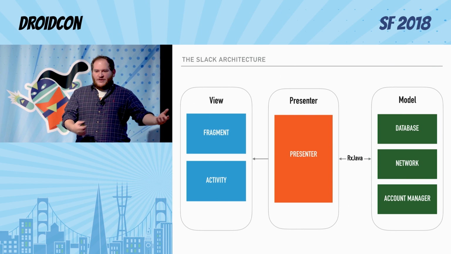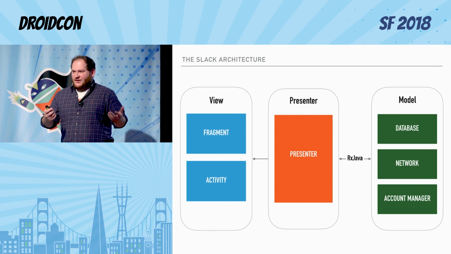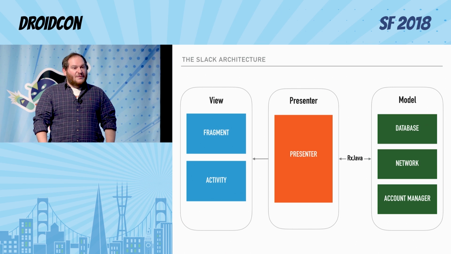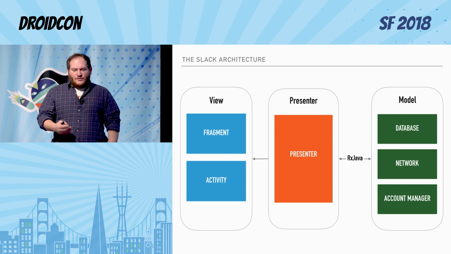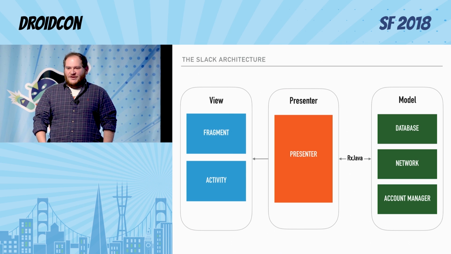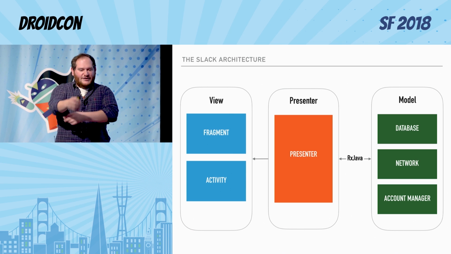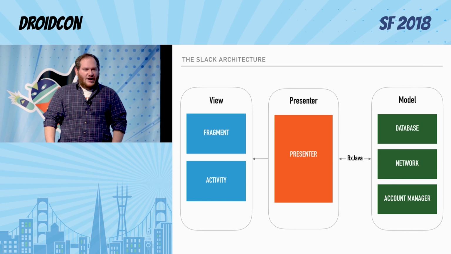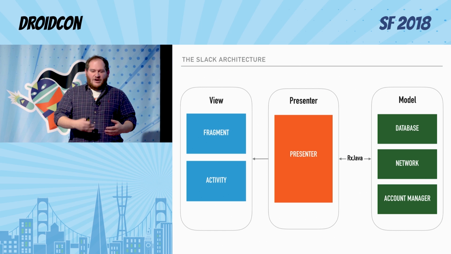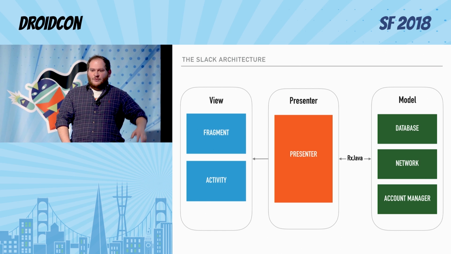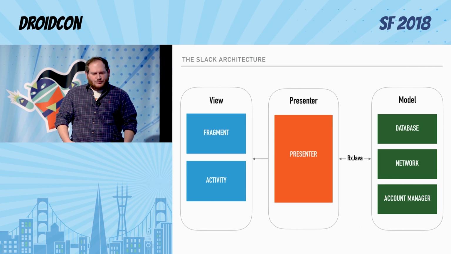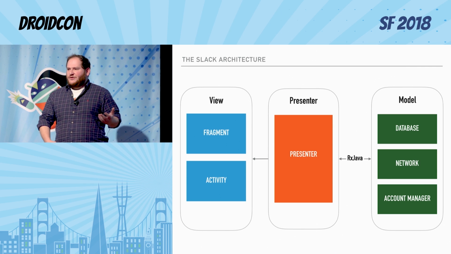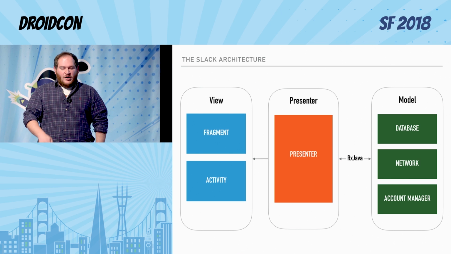And of course, this is droidcon. There are technical challenges as well, and I'm going to walk through a couple of those. If you're willing to learn some RxJava and Kotlin in a few seconds, bear with me. This is how we structure architecture at Slack. It's very vanilla MVP. You have a contract between your presenter and your view that lets you interact with your view via the presenter and unit test it. There's a lot of articles on it, I won't go into it. But the important part is this RxJava piece.